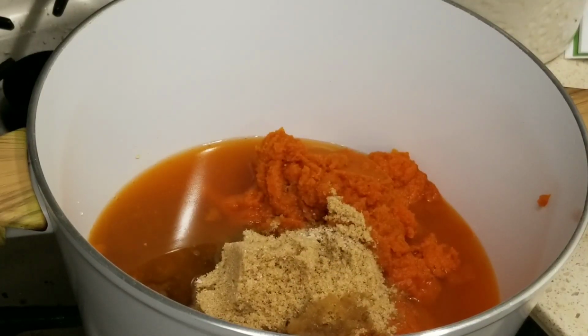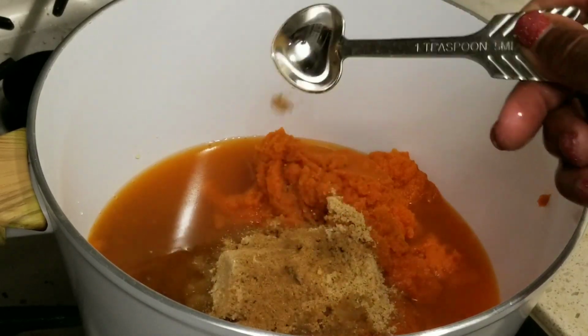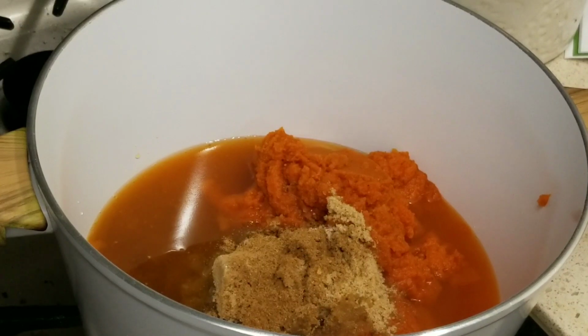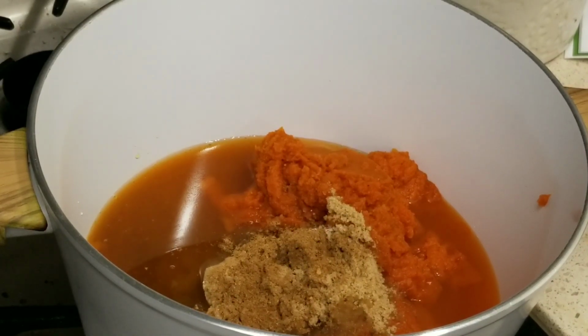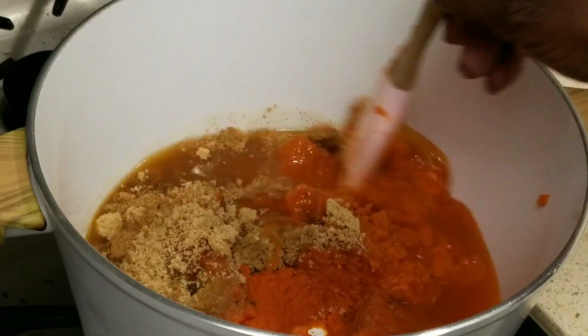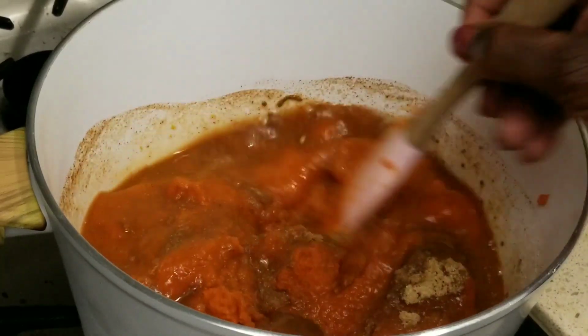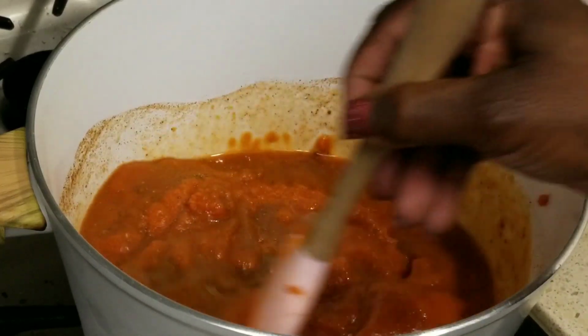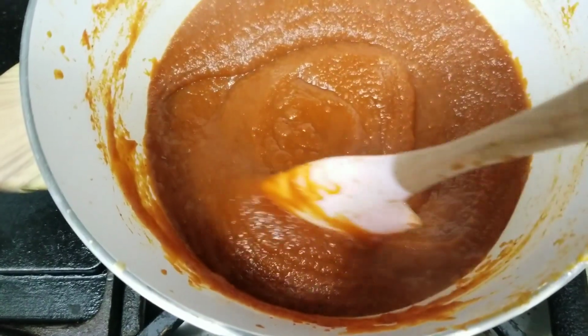And then add in your pumpkin pie spice. I made my own with cinnamon, nutmeg, cardamom, and ginger. I left the cloves out because I just didn't want it. Stir it up well and simmer it on medium-low heat.